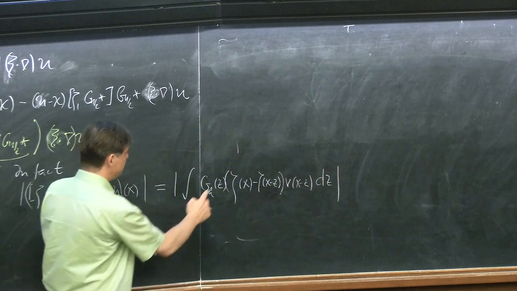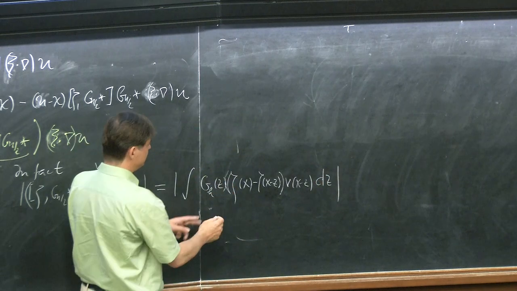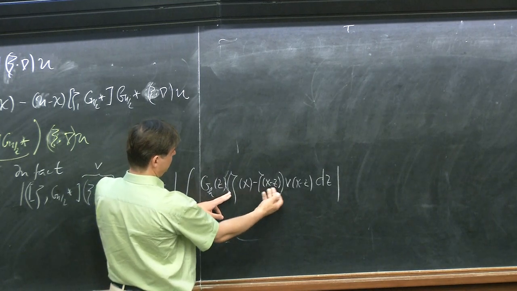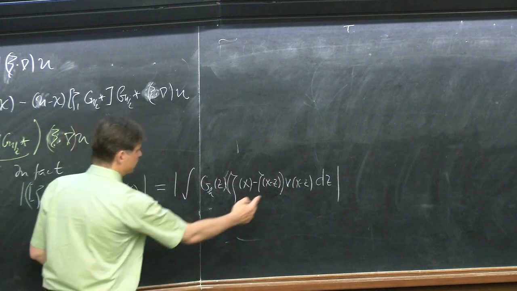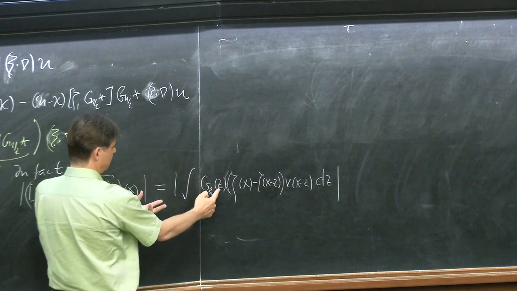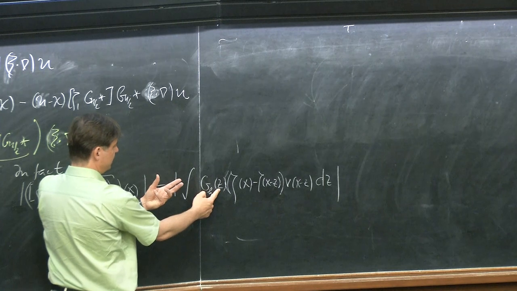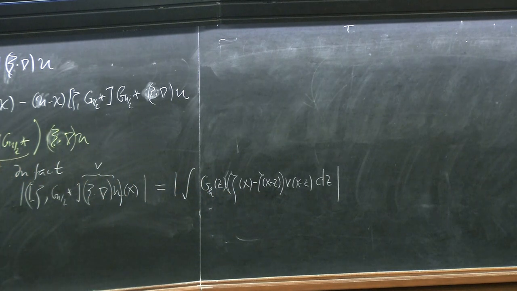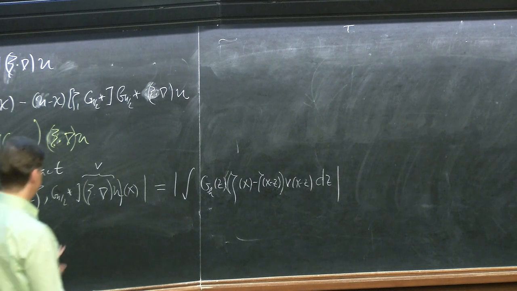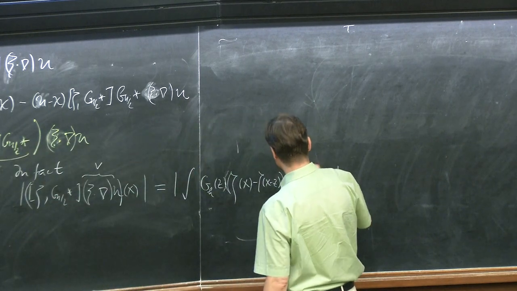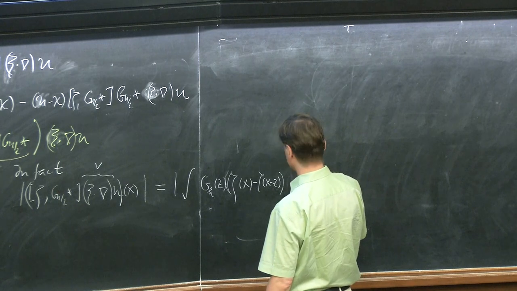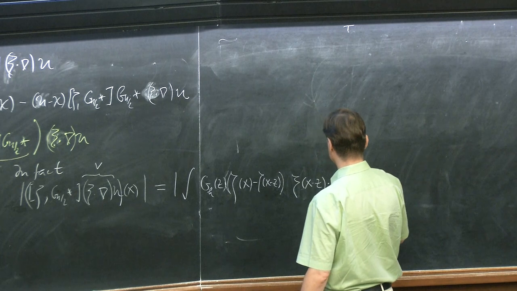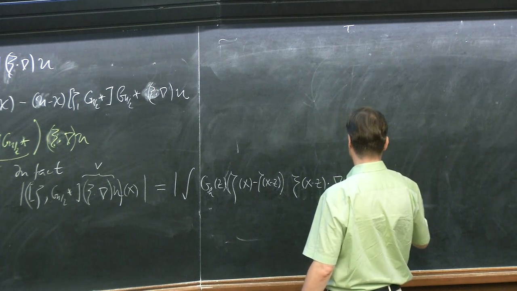So that's the expression. And now you see, just from this simple representation, that there is something to gain from the smoothness of the cutoff function, because you have a difference here over a small length scale, because the kernel concentrates on scale square root of h. So x and x minus z are very close. And that's what we use. And now we remind ourselves that the function v was actually xi(x minus z) times gradient u(x minus z) dz.